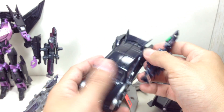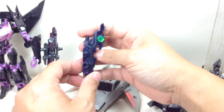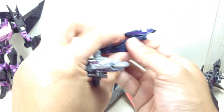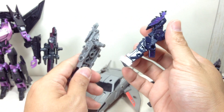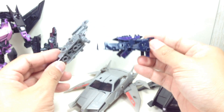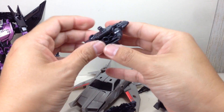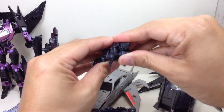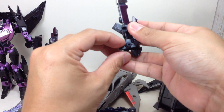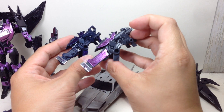Now, this is the Takara version — I thought it was the same Minicon, but I made a mistake. It's a little bit of a different mold. This one has sort of like a tusk, and it's not an iguana — this one is sort of like a rhino. So the Takara V-con has a rhino Minicon, and the Jet V-con has the iguana Minicon. That's why the rhino one doesn't fold up all the way. They're very similar but different.